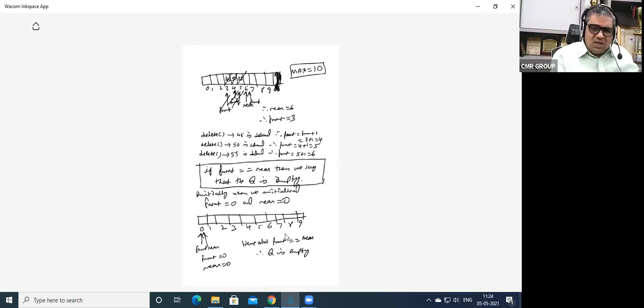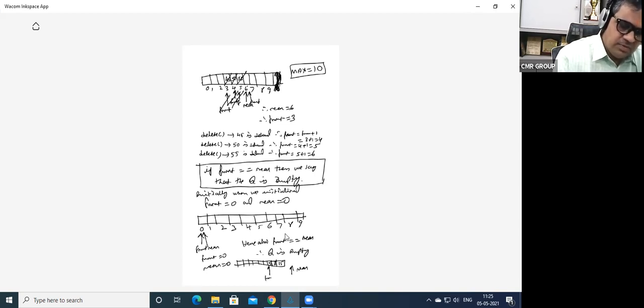Now one more case I'll tell you: when the queue would be dead. For example, let us take this queue, and your values are like this: 5, 8, 15. These are the values which are there. Now where is the front? This is rear, and my front is here.